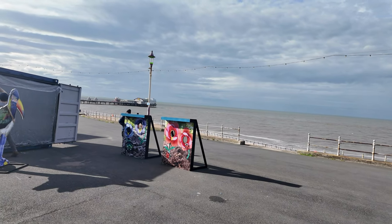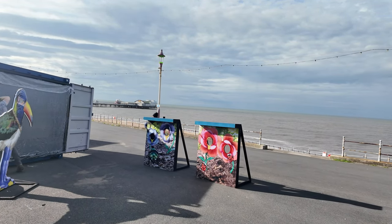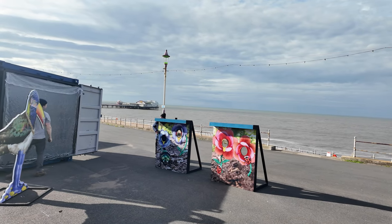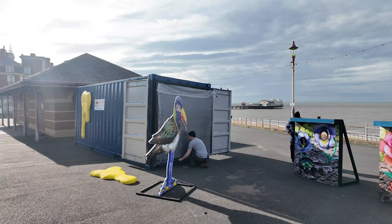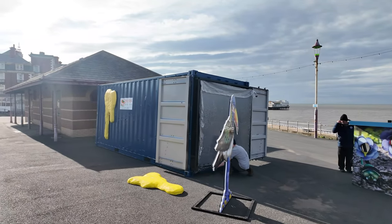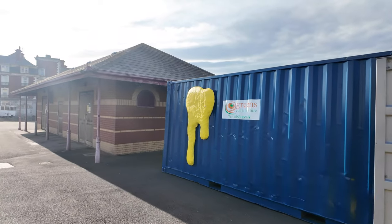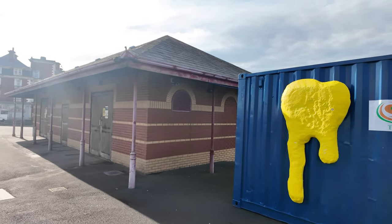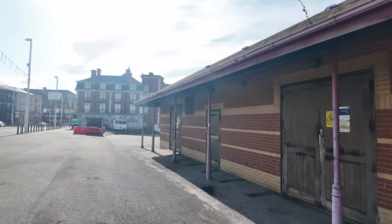See the attractions out already. And imagine this is what you pop your face in, if I remember rightly. And you see there's like a bird there. So it's all starting to happen in Blackpool, ready for tonight. So yeah, we're gonna head on a little bit further. And like I said, there's all sorts of attractions and everything that has been laid on. So this is gonna be an amazing event.